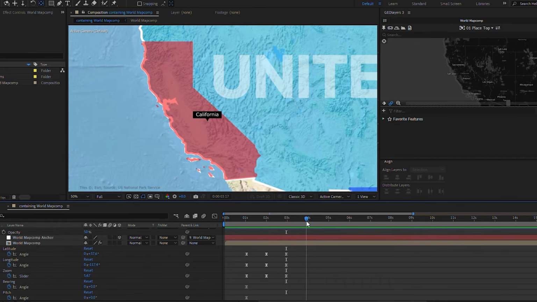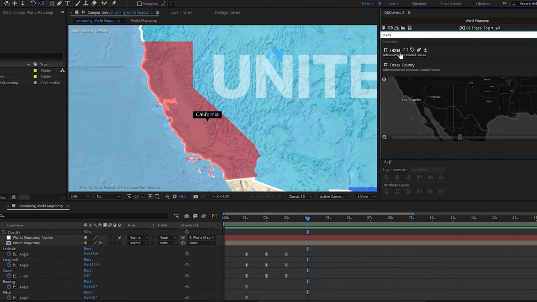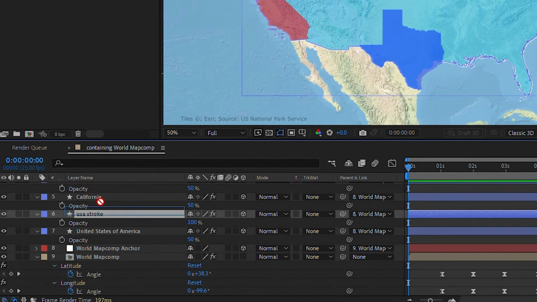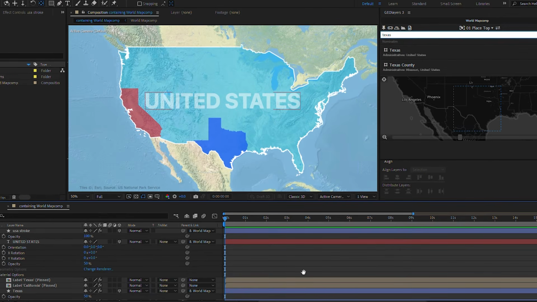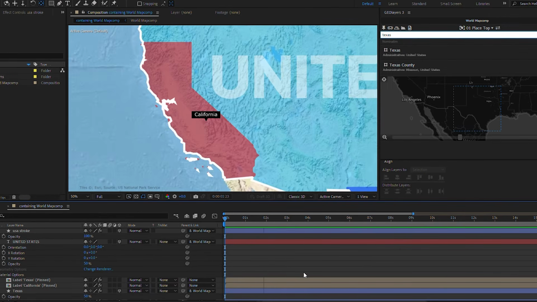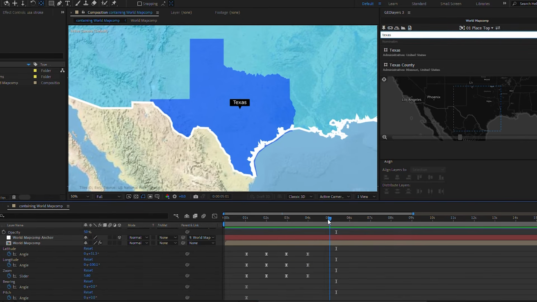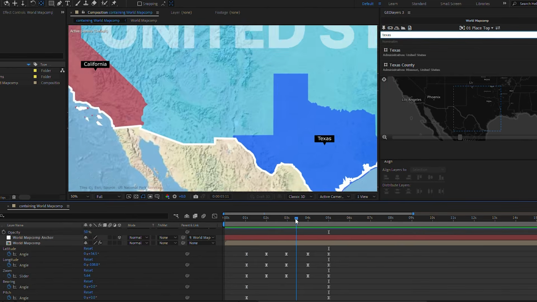Again, go to next second and search for another location. Click on Fit View icon. See, it has made keyframes automatically. Place the stroke layer at the top of all layers, and now it looks like this. Now place the playhead at the next second and copy the starting keyframes and paste it in the end. This will make the zoom out effect, basically returning back to the same position.